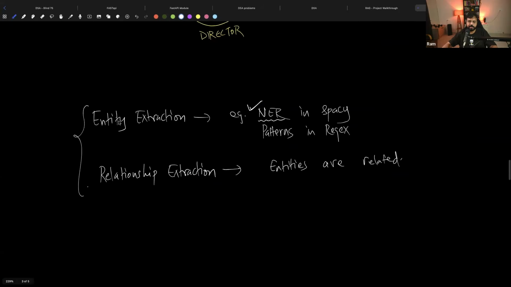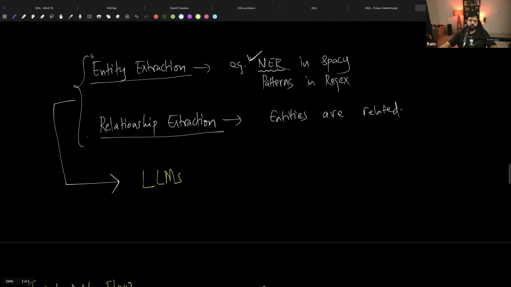In order to create a knowledge graph, we need to do entity extraction and we need to do relationship extraction. So you can figure out any way to do this, but typically we will do it using LLMs. Okay, how? We will tell the LLM what the definition of an entity is, and tell the LLM what the definition of a relationship is. The LLM is going to extract that structured information from the unstructured data. So we are going to have LLMs, plus we are going to use the structured output feature.